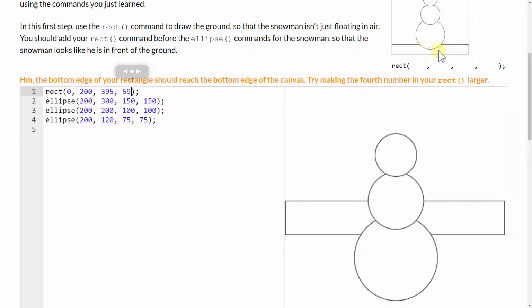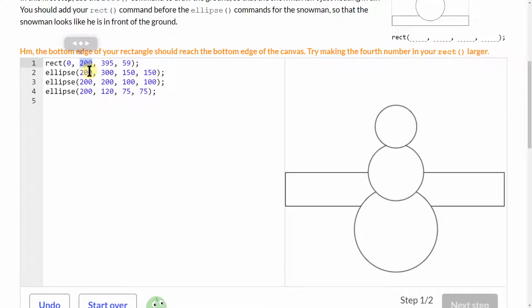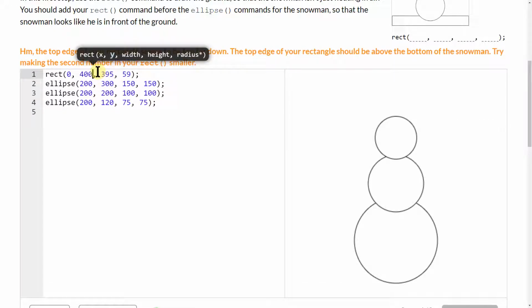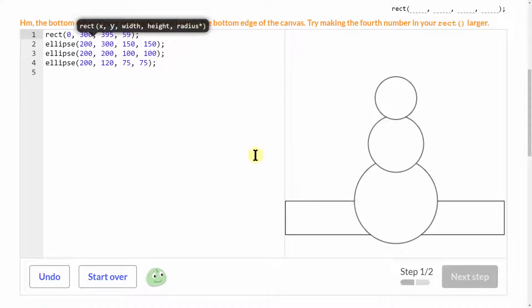I'm getting closer to what they put in the example here, but I still need to make this one a bunch smaller. Let's see here. Make it, no, this one. I think I need to make this bigger because it's starting here and I'm going down 200 to get to this line. I want to push it all the way down to the bottom here. So let's do 400. Okay, now I'm off the page. So let's do 300. All right, that's progress.